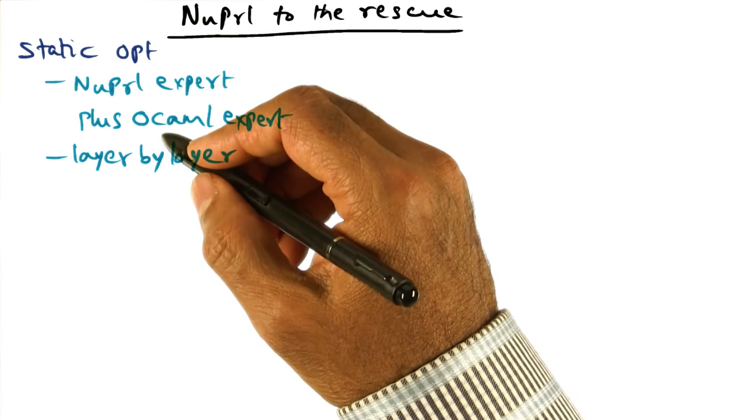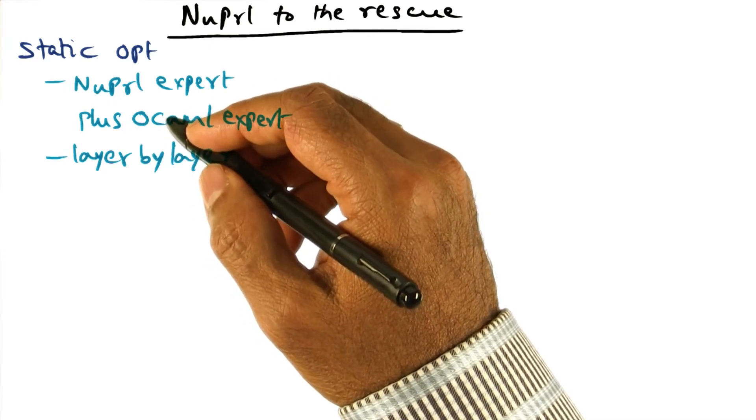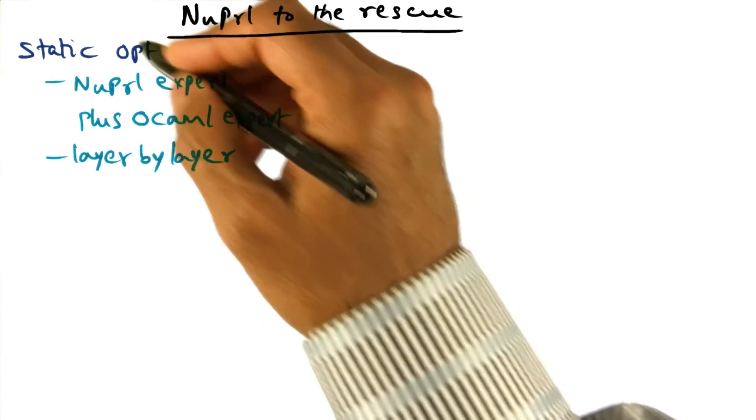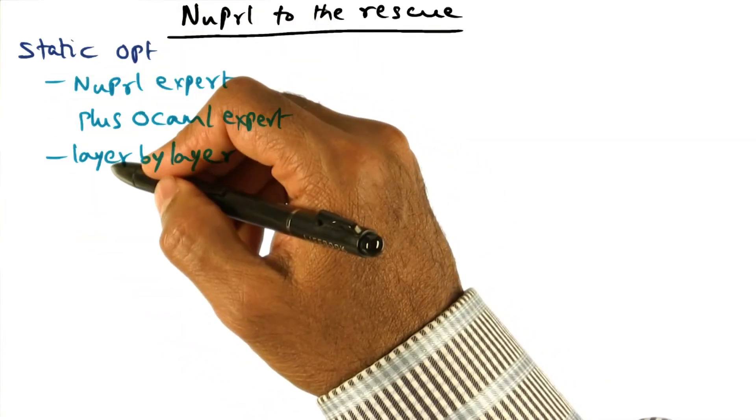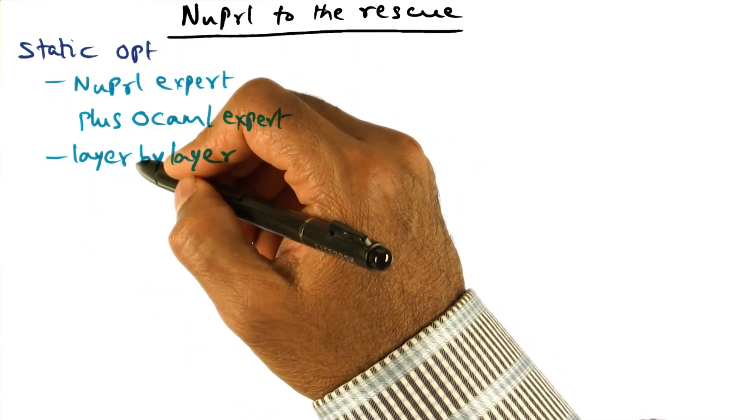There are some things that are very specific to functional programming, leading to code simplicity, and all of those things are what is being done in the static optimization of every layer in the protocol stack.